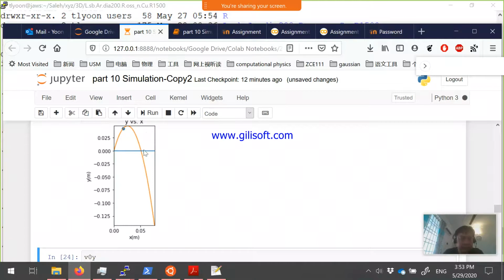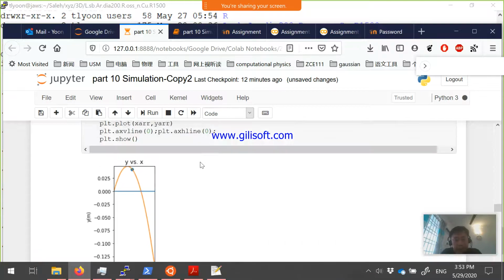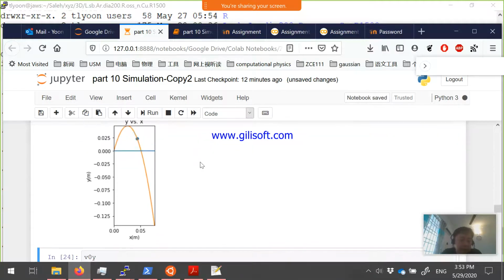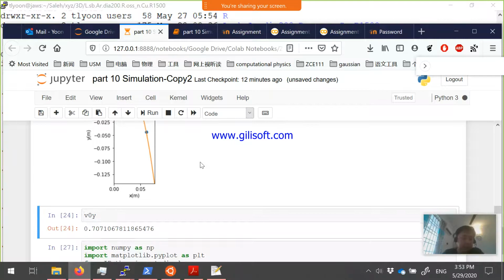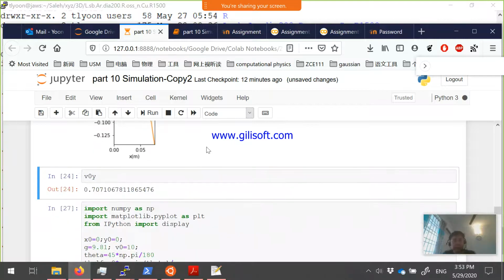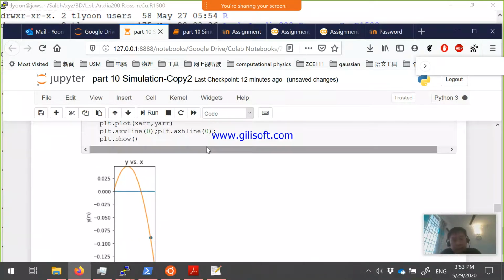The bad thing is that sometimes it's flickering. I do not know how to fix this. There are better ways to do the simulation, but you try and figure it out yourself. This is the only way I know how to do a simulation. I think there is a much better way to do simulation in Python. So I'm just telling you the simplest one because this is what I know. Okay, so we have finished simulating the two-dimensional box.